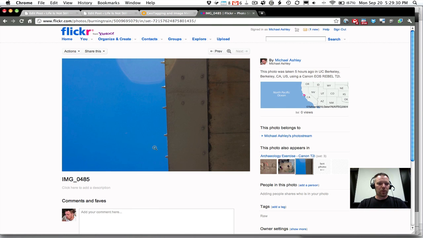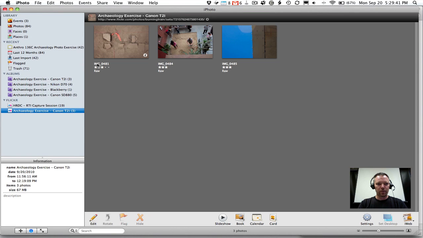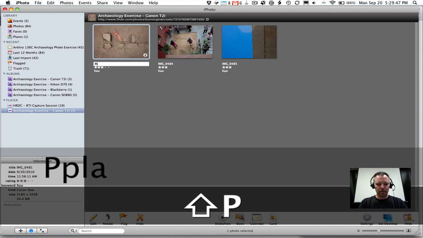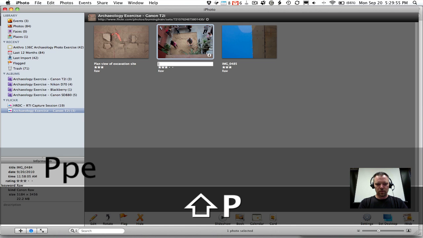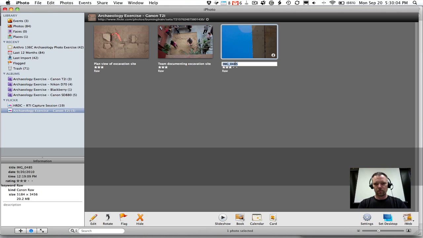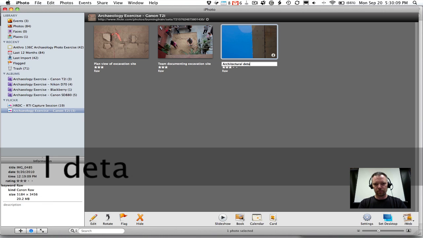Now, a couple more things we'll want to do. Notice that the image number is here. It would be nice to have a title and a description. So come back to iPhoto, and for any one of these we can simply come in here and retitle it. So we'll say plan view of excavation site, team documenting excavation site, architectural detail.